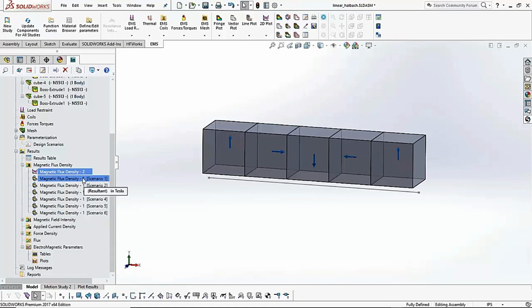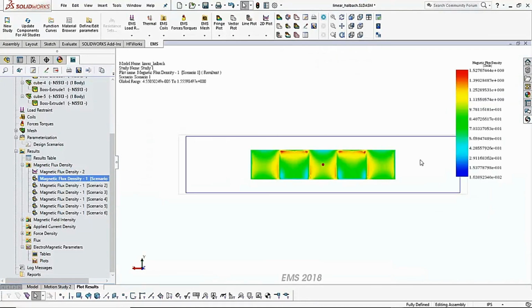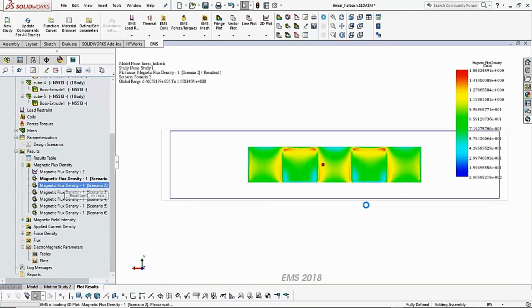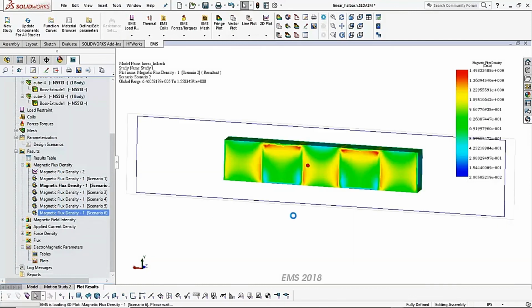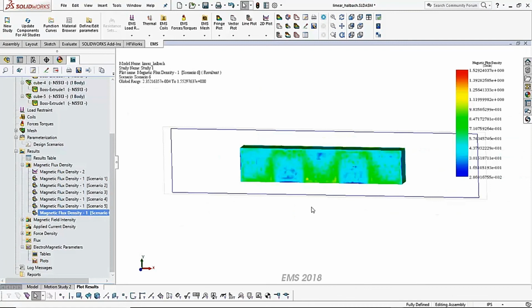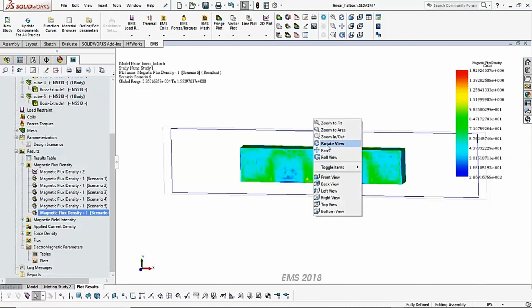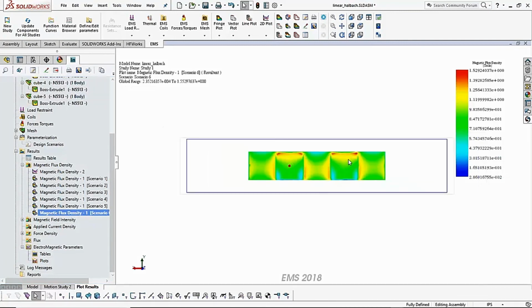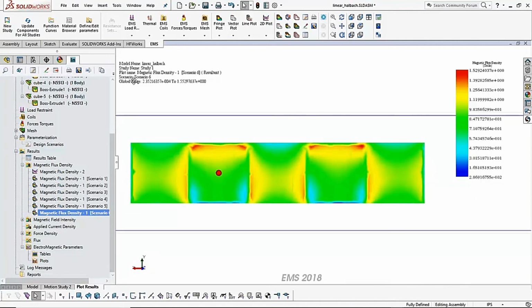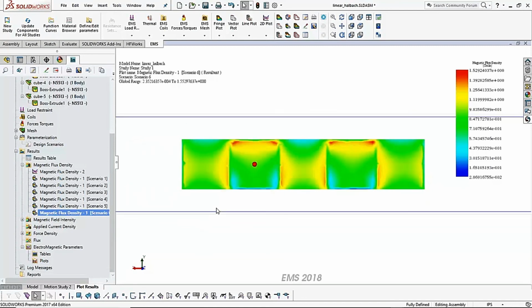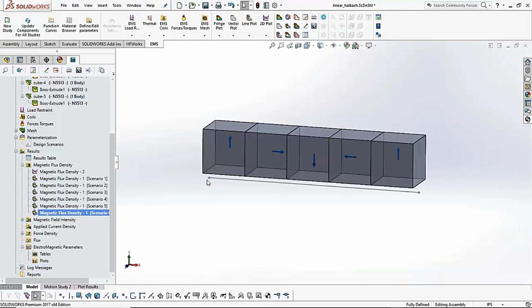As before, one can take a look at the results. Now here is the distribution of magnetic flux in my model. I can look at it at various sizes, all the way from 0.5 inch all the way to 1 inch. Okay. Let's look at it from the back view, and you can see. So at various scenarios, we have studied the distribution of flux in the magnet, and also the flux distribution along the line here.